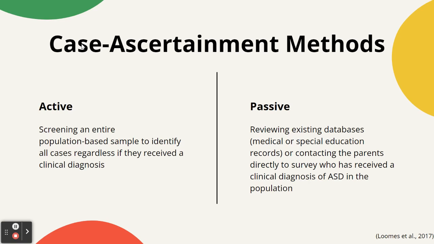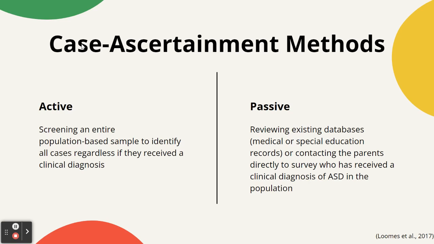Now, active case finding is much more reliable than passive case finding because people could be missed by special education services and medical professionals in their day-to-day life. The 4 to 1 ratio has been found due to passive case finding. So they could have missed a whole group of people who have never been diagnosed with autism. And since women are already underdiagnosed, which I will discuss why in a few moments, they could fall through the cracks in research and prevalence studies by using this passive case finding method.